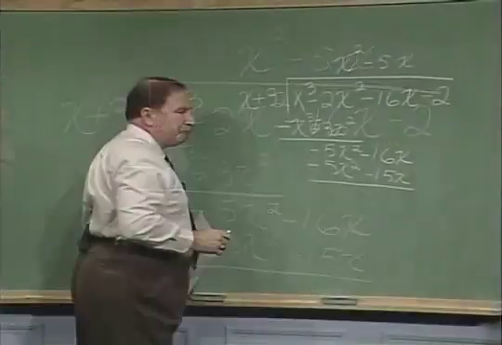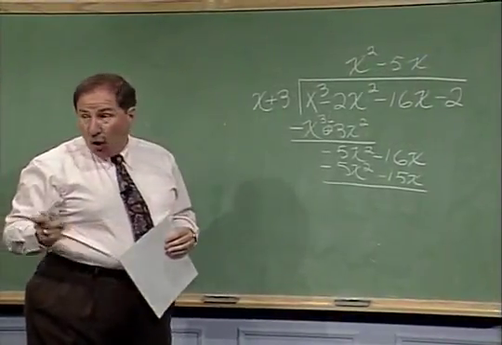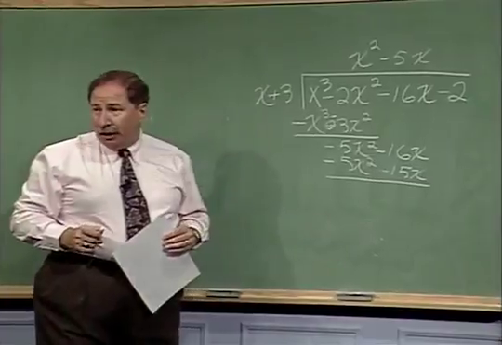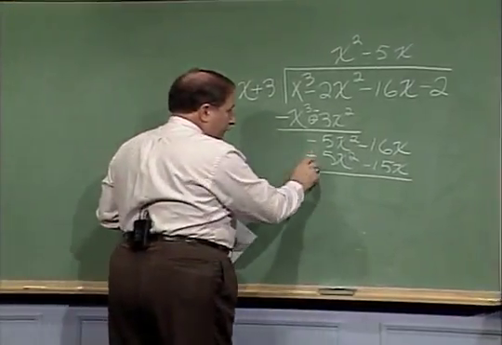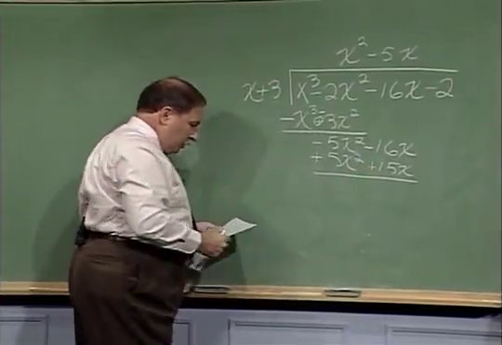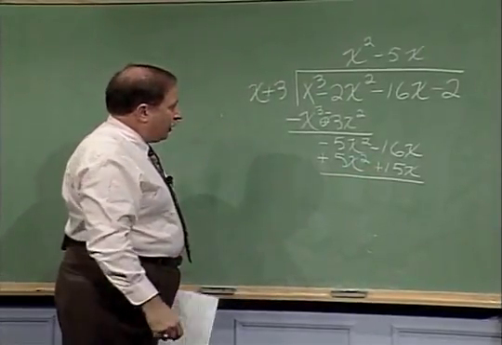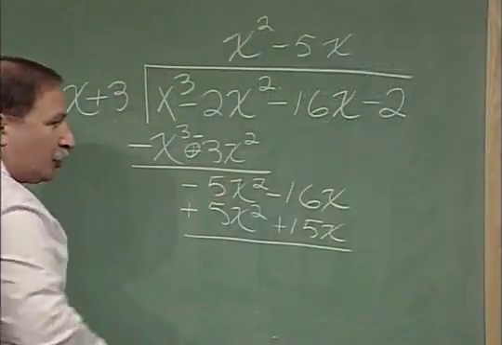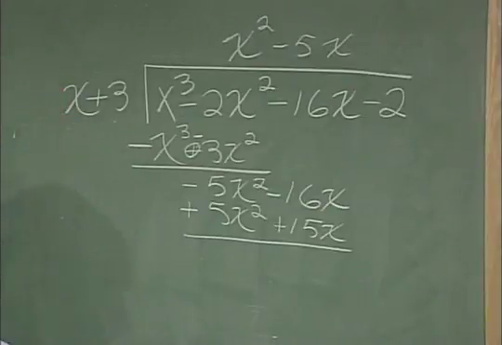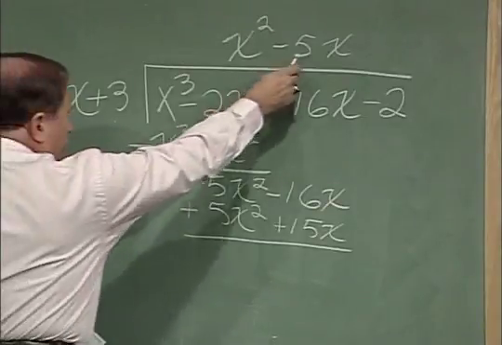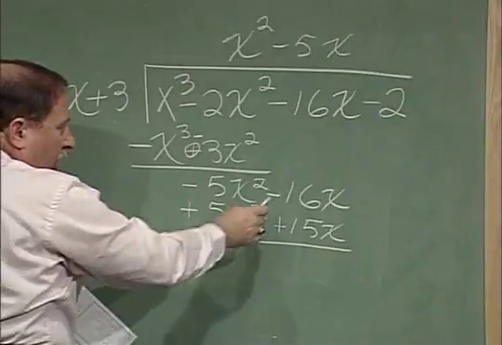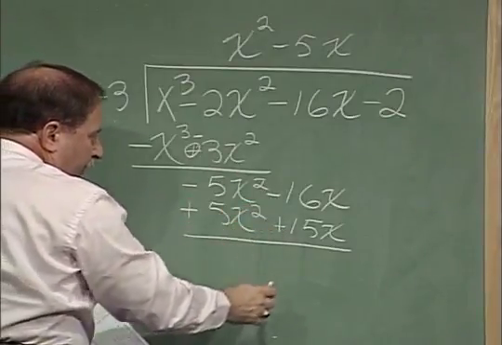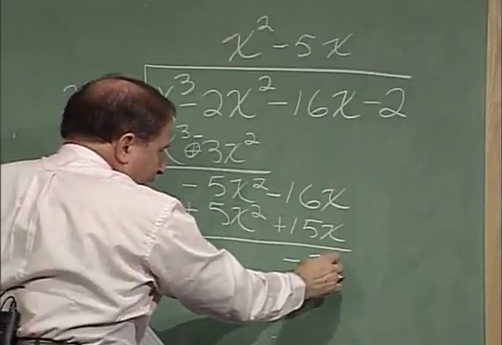Subtract. And again, to subtract, we are going to change the signs in the second polynomial and add. Use our adding rules. So I change these two minuses to pluses. And what do I see? Well, obviously, this cancels out. It has to, because when we multiply, we knew that this times this would give us this. So when we subtract, we should get 0 there. A negative 16x plus a positive 15x gives us a negative x.